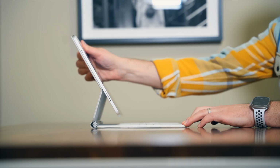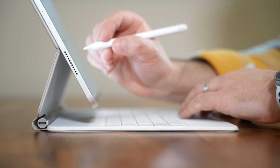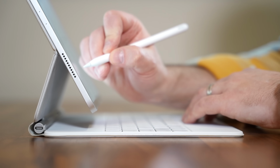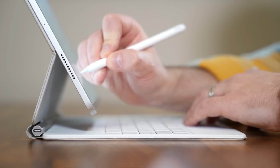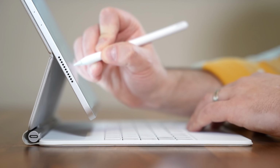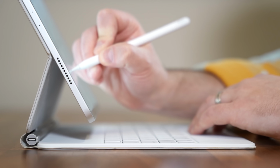Like if I go on the road and I unpack with the same setup that I use every day while I'm in the office, then I'm actually going to be, I think, in a better place when I'm out there, more efficient when I'm out there, because that's what I'm used to. That's what I'm good at. So I'm really interested in exploring this. And actually, I may turn this into a course at some point.